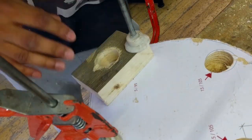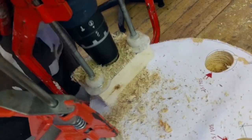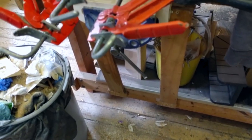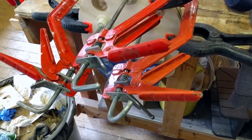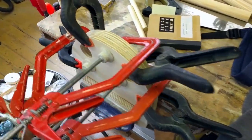The seat of the chair was going to be made up of two layers of plywood. Only the bottom layer needed the leg holes to be drilled out, and the top layer had to have the side support holes drilled. I drilled these using the jigs I made. I then glued the two layers together and applied pressure using a vise and some clamps.